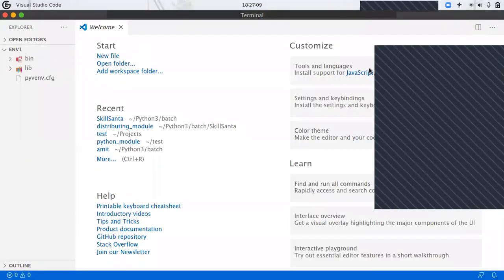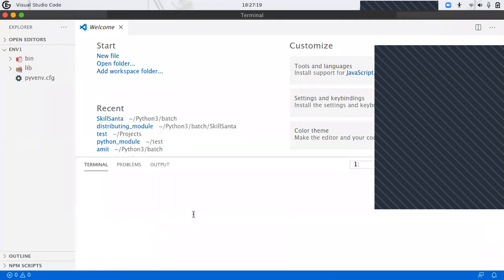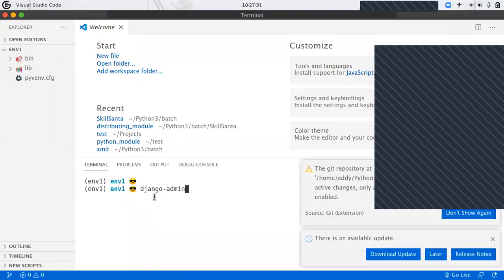This is what we have opened. Now we need to start our first project here, right? First of all, I'm going to activate my environment. Activate, done.